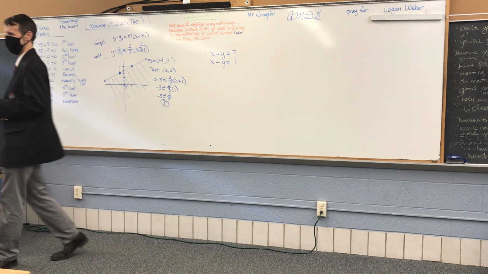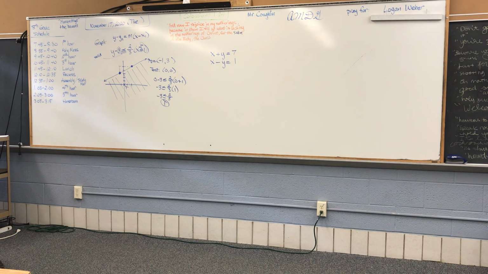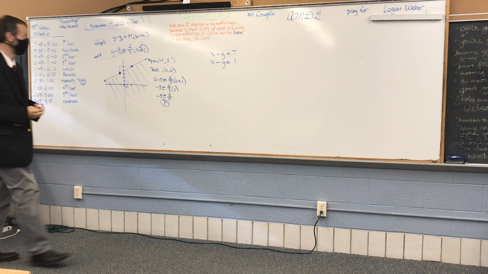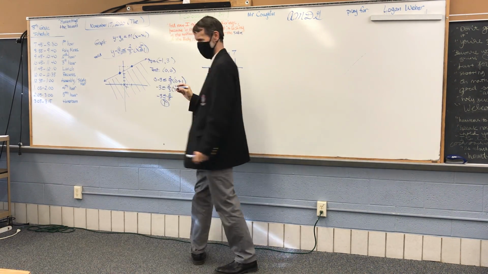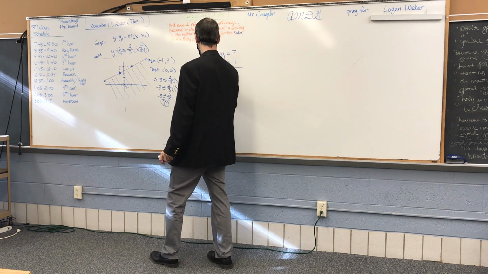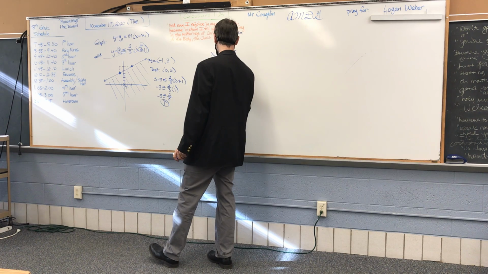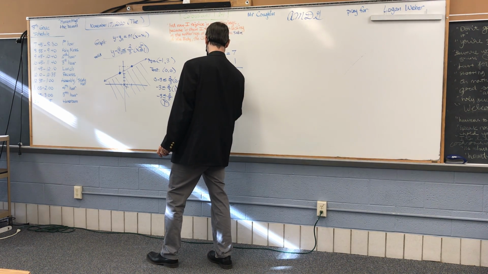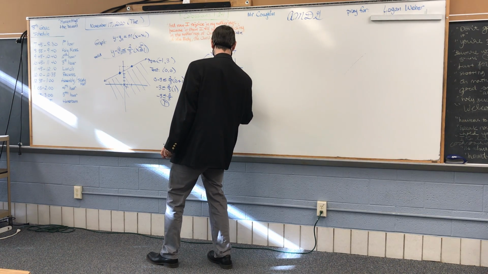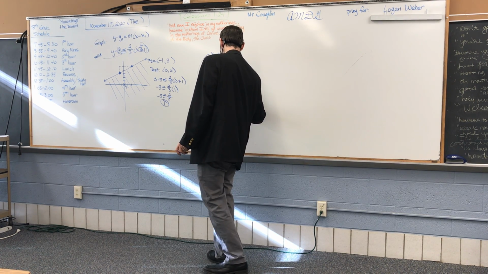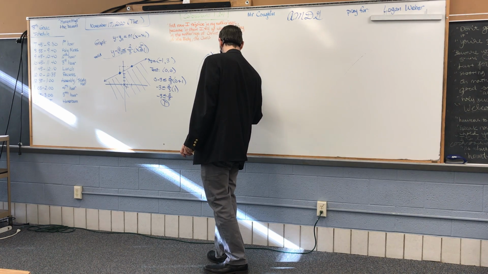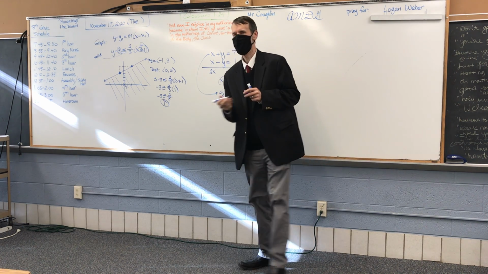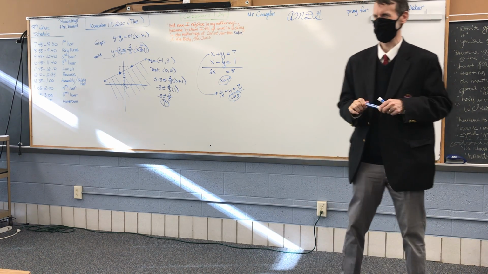Pick any method you like, whichever one would be fastest. What do you think? Who's feeling courageous or reckless? Go. Elimination would be beautiful. What happens? Okay, so what's left? 2x is 8, so x is 4, and now plug that back in. 4 plus y is 7, so y is what? Subtract 4 from both sides, right? 3. Ta-da, done. Less than 30 seconds. Those were the days.